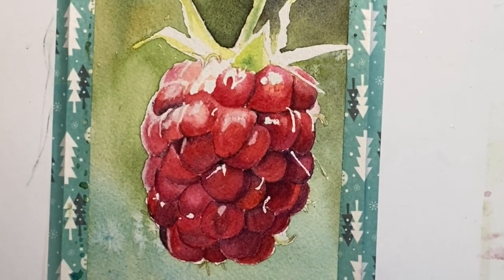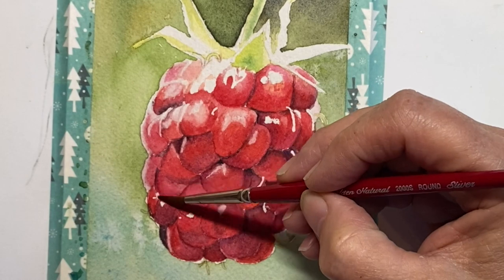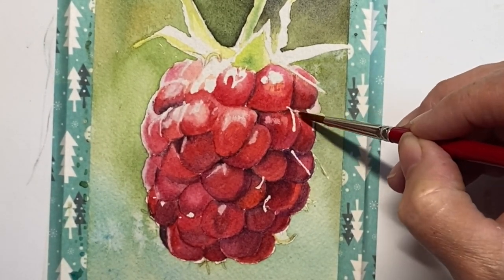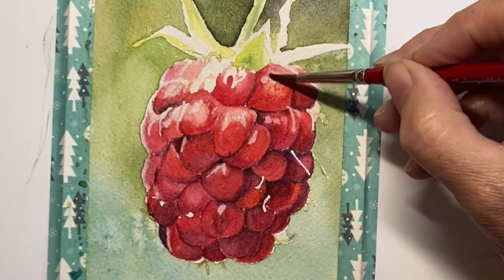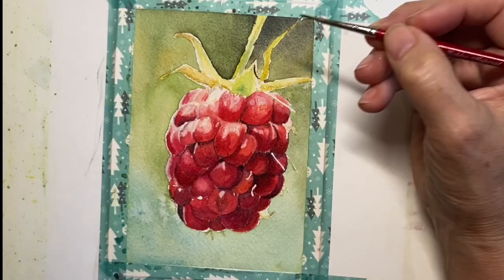And what you just saw me do, my paper was all crinkled, so I flipped it over. I sprayed the back with a little bit of water, and then I taped it back down on the board so it was flat. So after I let that dry, then I began to add in another layer of my reds. I reached a point where I could look at this again.